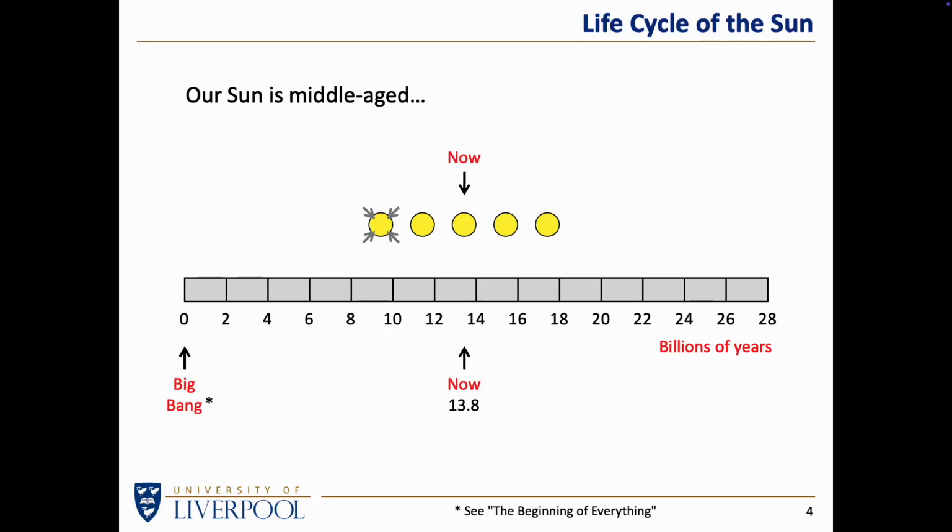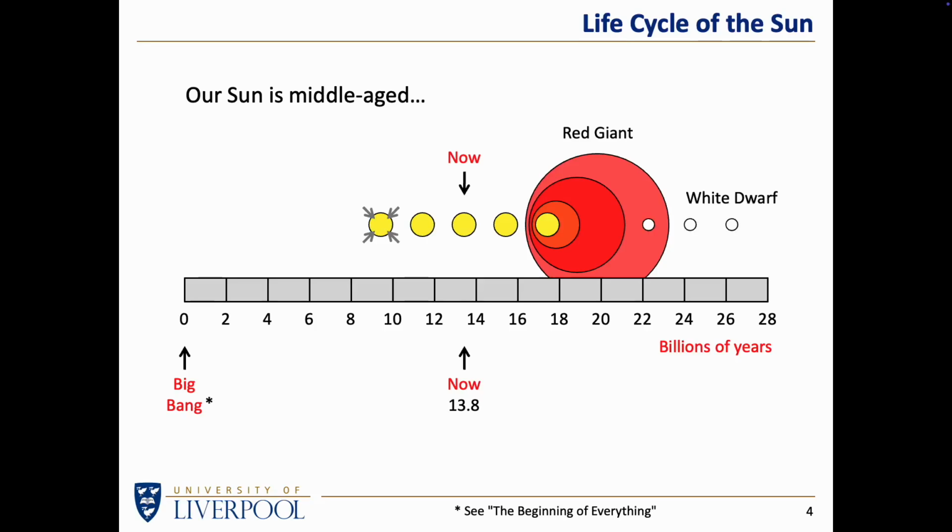Once we get to that point on the right-hand side, the nuclear fuel, the hydrogen at the heart of the sun, will start to be used up, and then the sun will change. It will evolve in ways that, again, we'll see in a few slides' time. What's going to happen is that the sun is going to expand into a red giant phase, and then after that, when the outer part of the star has been blown away, what's left is a very hot core, which are described as white dwarfs. So that is very roughly the timeline of what is going to happen.